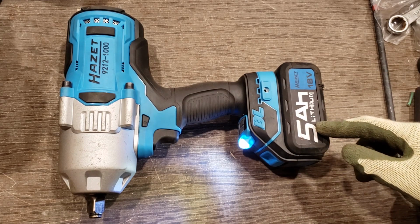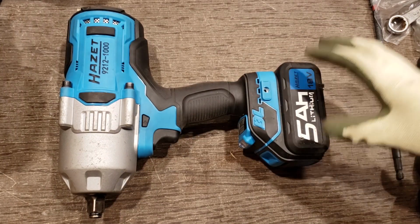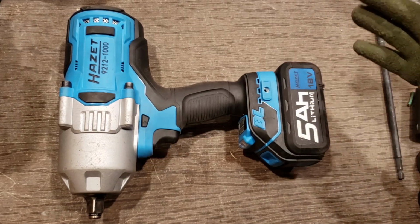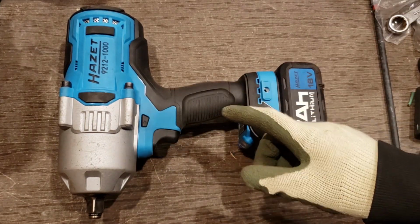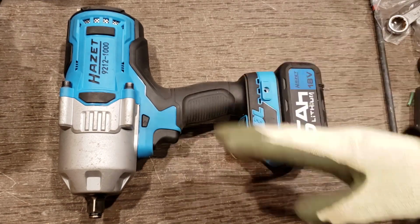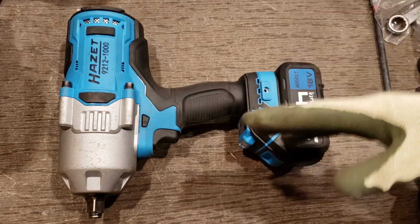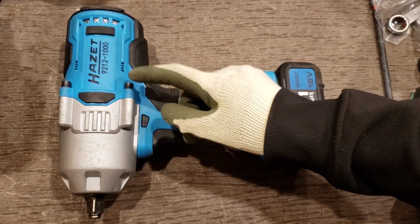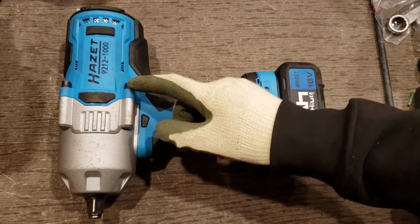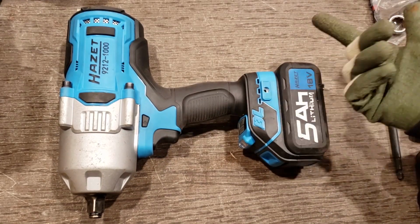So that was interesting. The other thing is I thought this is some kind of Makita clone, but it really looks like it's spec to Hazet's specs, even though it does have some distinct Makita features, or similarities, such as the screws going through the body into the metal nose cone. That is a Makita feature, this BL.